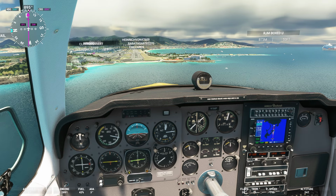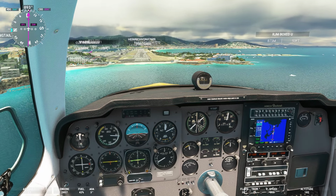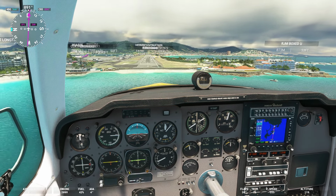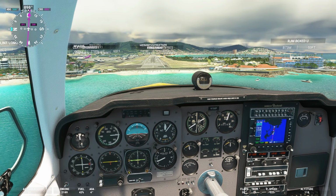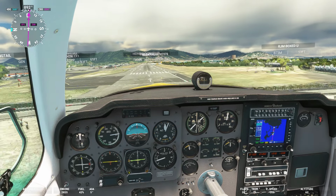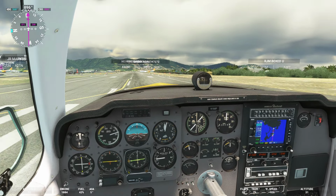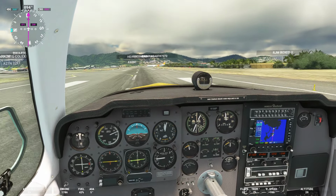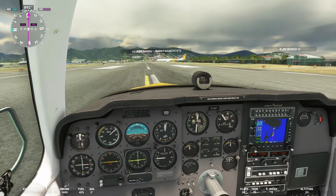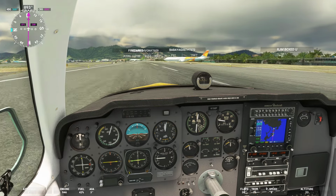United 1951, checking in out of 11,000. Go ahead, 1951. American 855, advised airport inside. The airport is 10 o'clock, 8 miles. Airport inside, American 855. American 855, cross at or above 4,000, cleared visual approach, runway 28 left. At or above 4,000, cleared for the visual, American 855, 28 left.